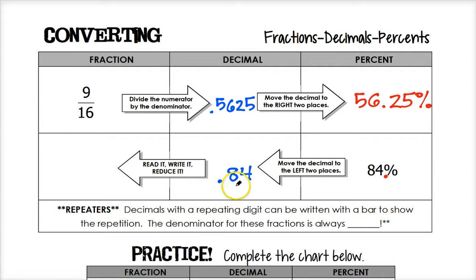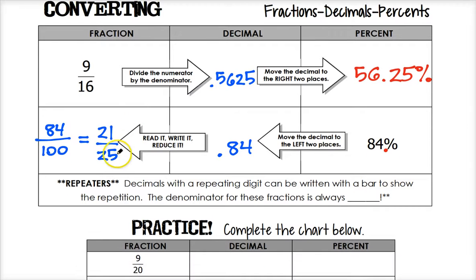And then to make 0.84 a fraction, we do 3 steps. We read it. 0.84 is the same as 84 100ths. Okay, this is in the 100 spot right here, the 4, so this is the same as 84 out of 100. So we read it, we write it, 84 100ths, and we reduce it. 84 100ths reduces to 21 over 25. 84 and 100 are both divisible by 4, so this is the fraction 21 25ths.